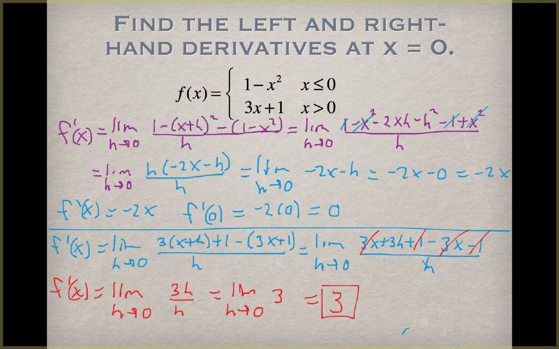That's how we do left-hand and right-hand derivatives with a piecewise function. Do each one separately, and you'll notice that when these meet, we have two different slopes coming in from the left and right, which makes sense when you look at this: the line 3x plus 1 has a slope of 3, and we get 3 for our derivative. And when you look at 1 minus x squared, the vertex is at (0, 1), and we have a slope of 0 there because that's where the horizontal tangent is, at the top of the vertex, and these two do not match. So we would not have an overall derivative at x equals 0. We can find the left and the right derivatives, however.